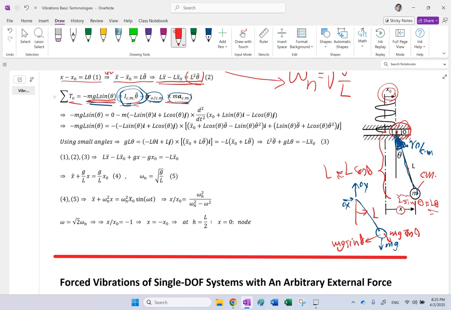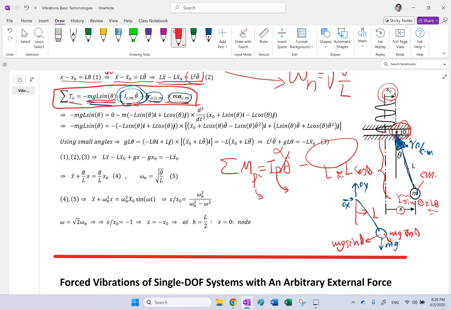If you want to know where this formula comes from, I have a video under my Dynamics playlist where I explain that the simple relation that the sum of moments or torque about some point P equals I about P times theta double dot, or you might call it alpha, is only valid if P is a permanent fixed point or the centroid. In this case, point O is none of those. When that's not the case, you have to add an extra term and change that P to the centroid.